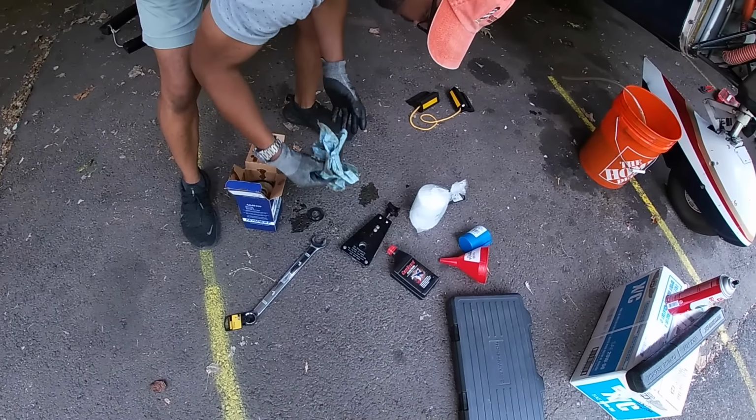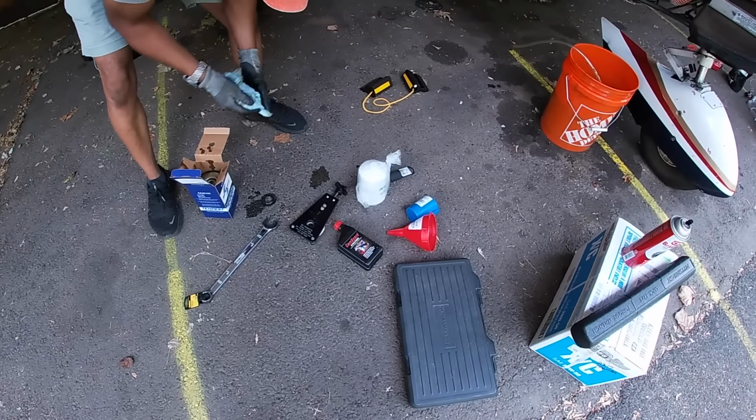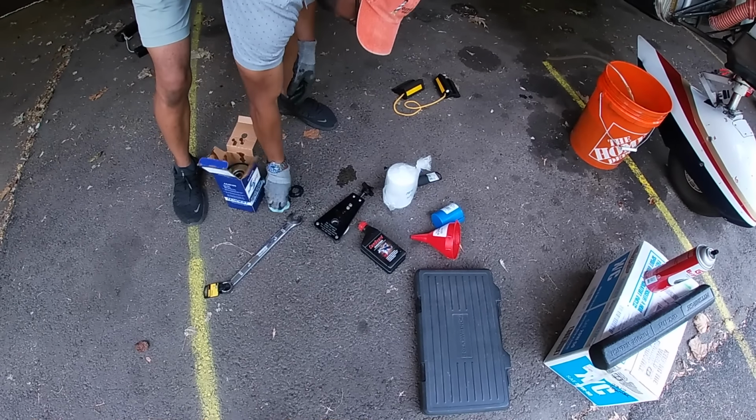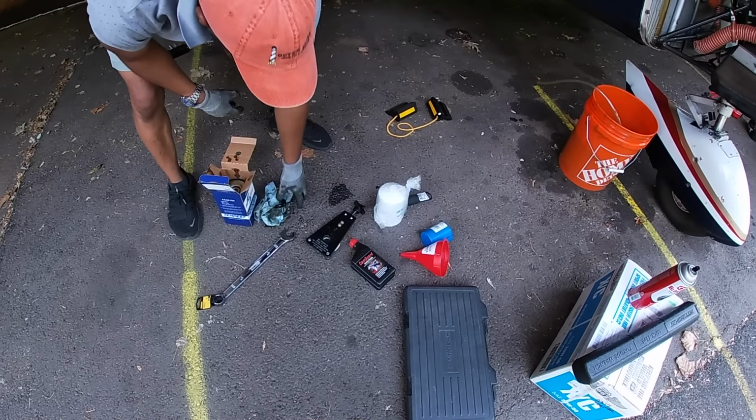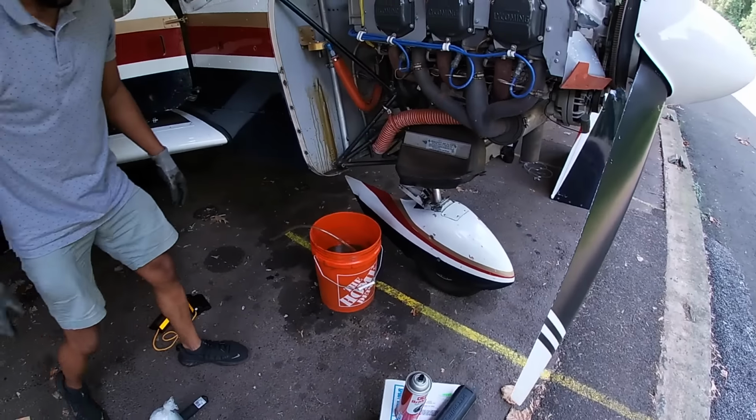Yeah, I can see this gets a little messy. The more you do it, the better you get at it, and the easier it becomes. That looks like it's pretty much done draining off now.